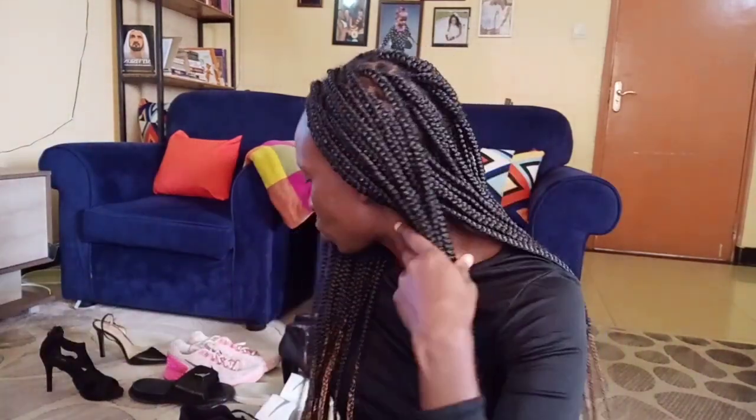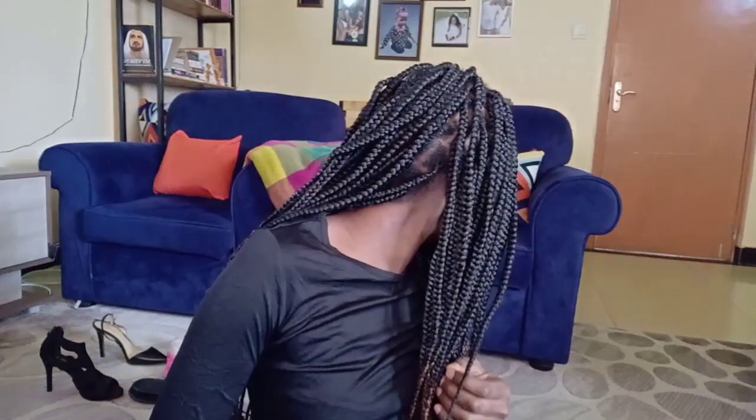What I have here is one of my best boots. This is also a Mtumba collection. It's a very nice boot, not so high, almost up to the knees. One of my oldest collection. I don't have that shoe here, but I have another boot. I think it's dirty because I wore it the other day going to Gikomba. It's one of my oldest boots. So you want to take key note of rubber soles. Make sure that you have nice rubber soles.